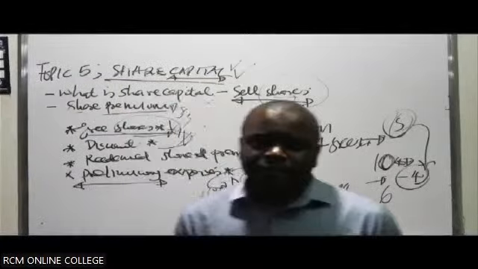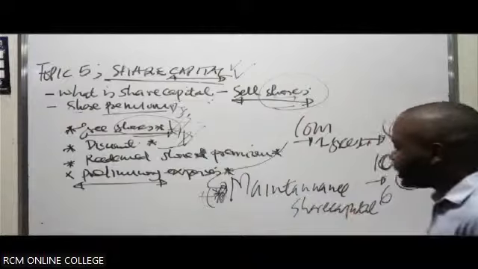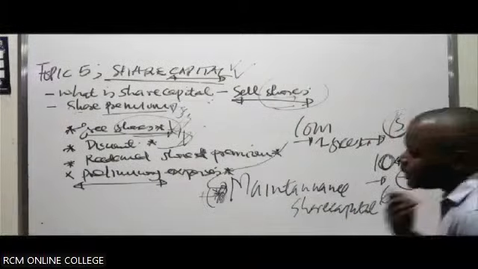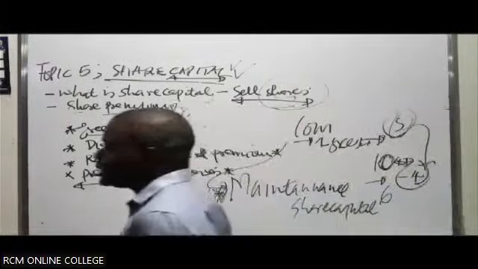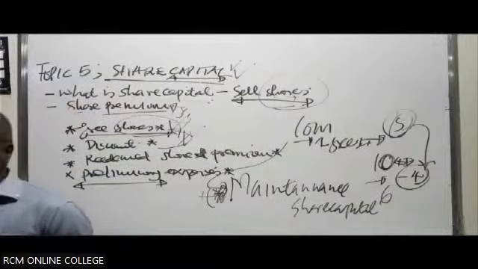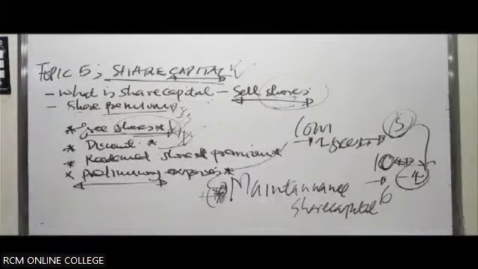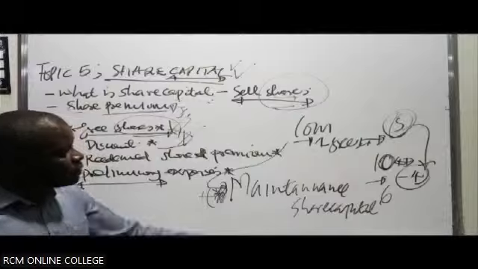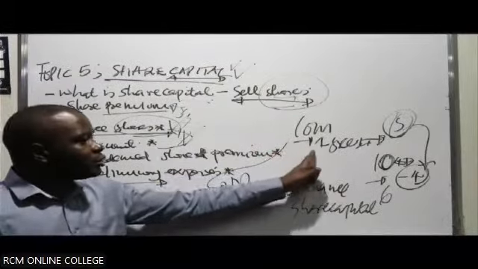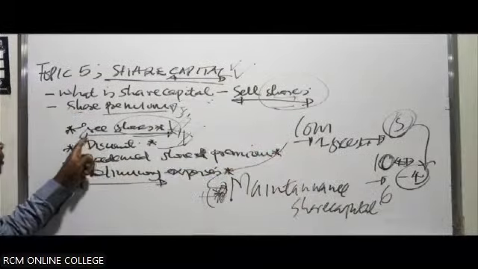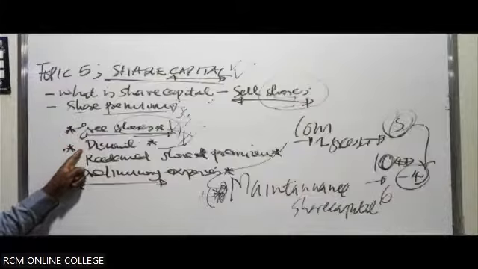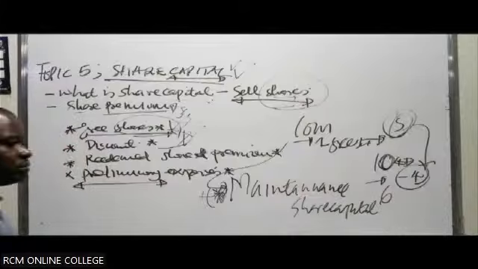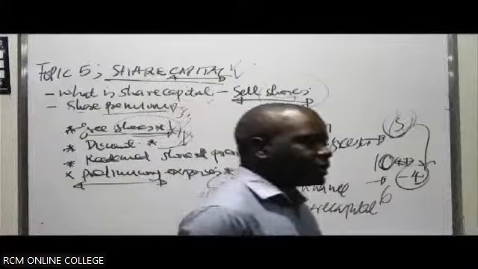It is virtually the fund of last resort that can be relied upon by creditors. If today the company was to be liquidated, where do we get the money to pay the creditors? We go to the share capital. If we have not been maintaining it, we gave some free shares, the books of accounts will be lying. We have 10 million, yet we have a deficit of 1 million because we gave out some free shares. Some others were at a discount.